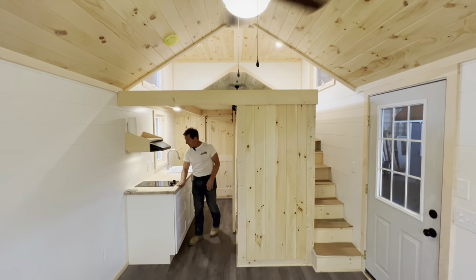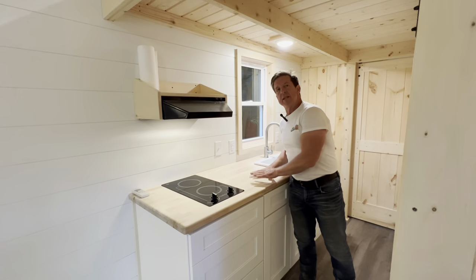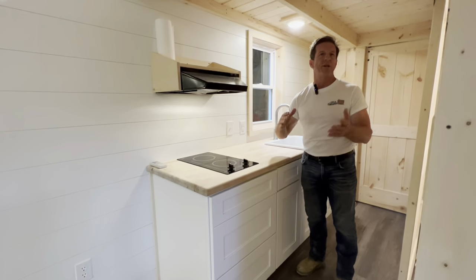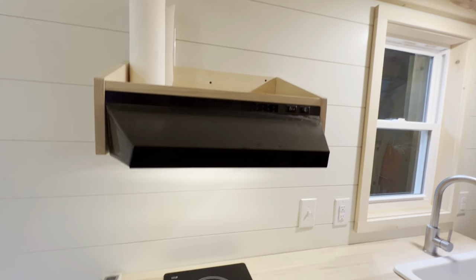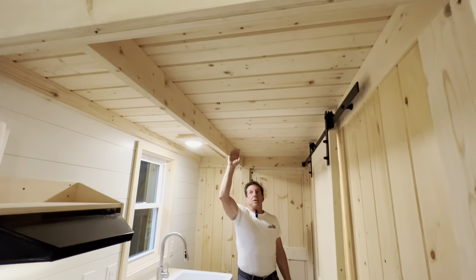I love this butcher block. And before we said we didn't finish this because this is the only thing that maybe people want to stain, urethane, tung oil, whatever they want. Super quick job. It's kind of fun to do. That's why we left it just the way it is. Again, natural trim around all the windows. Ceilings. This is a loft up top here.